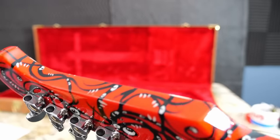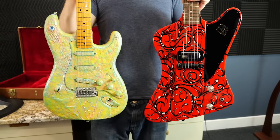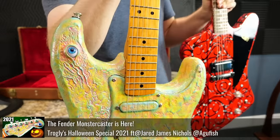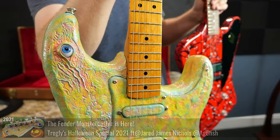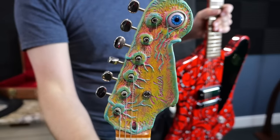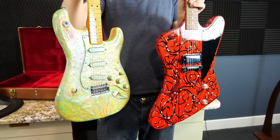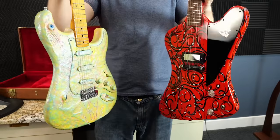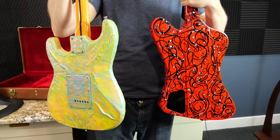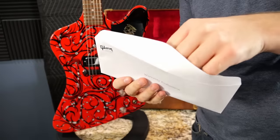So they gave it the new Demo Shop number 16 serial, which seems to be what they do for their really special examples nowadays. And the other reason why I had to get this is because it makes a nice partner to last year's Halloween special. If you missed the episode, check it out here. It's a Squier Stratocaster that was made over and dressed up as a Fender, but as a zombie at the same time. I don't know, generally I don't like creepy things with eyes, but something about these designs, they just work. As far as case candy on this bad boy, we've got a warranty evaluation, as these always come with.